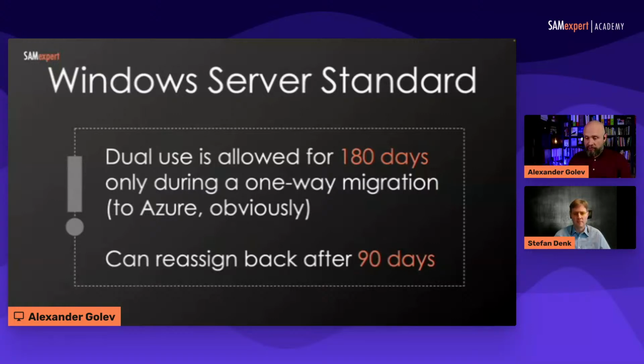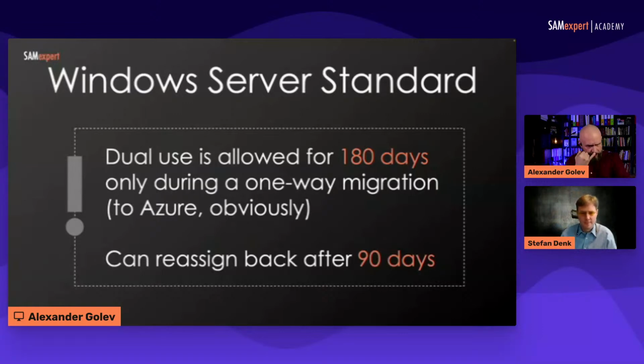I don't know if you know, but if you, for example, upgrade hardware on premises, Microsoft will probably let you do this. But strictly speaking, you're supposed to have licenses for the old hardware and the new hardware. There's no simultaneous use. There's no migration allowance. But there is when you migrate to Azure. You can reassign the licenses back if you want to, back to your own premises, but they have to stay with Azure for 90 days.